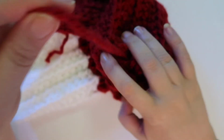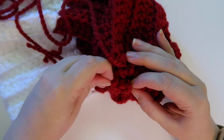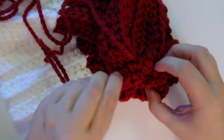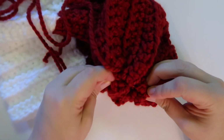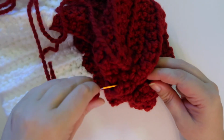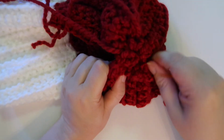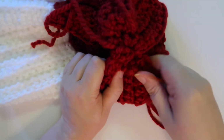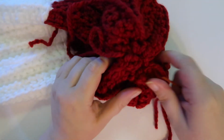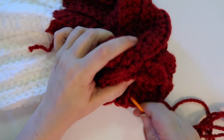Okay, so go ahead and do that, and then the other thing I want you to do is go ahead and make your pom-pom. I am going to use the pom-pom makers that I showed you at the beginning. So make your pom-pom for the top of the hat, however big or small that you want it. Mine's going to be a 3.5 inch diameter, and I'm going to use that pom-pom maker, but choose however you want to make your pom-pom.